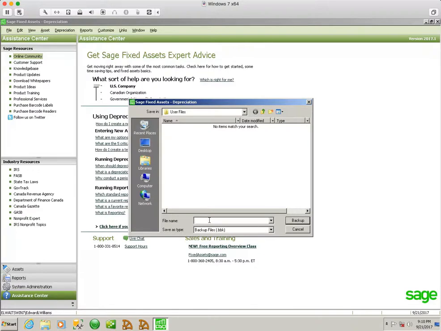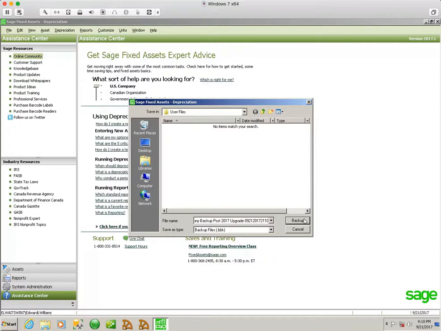Now we would give it a name, Company Backup Post 2017 Upgrade. Give it a time, 09/21/2017 at 2110. And then you would click Backup.